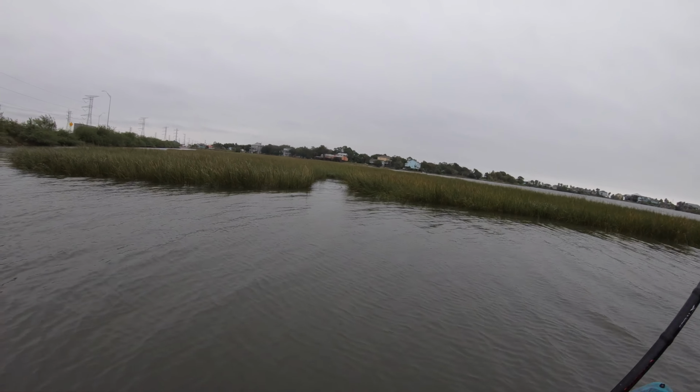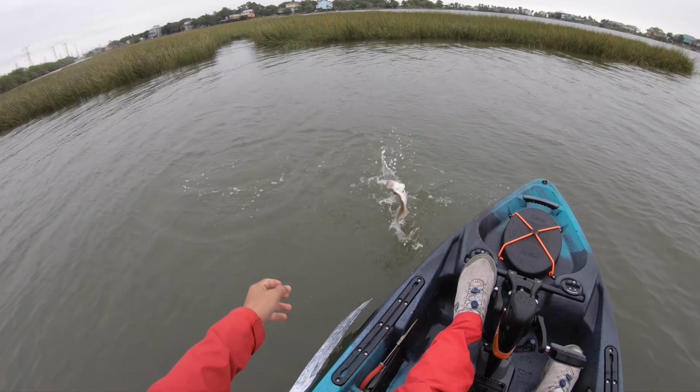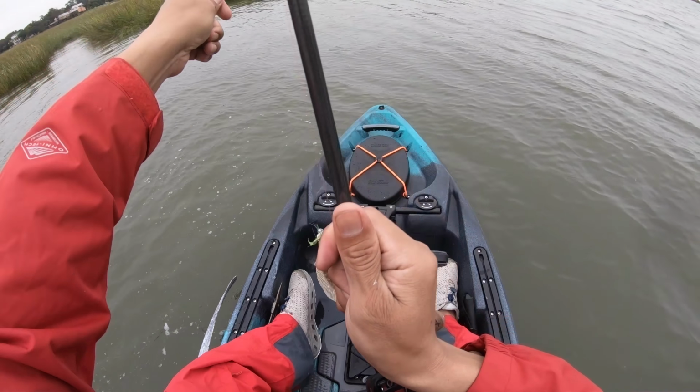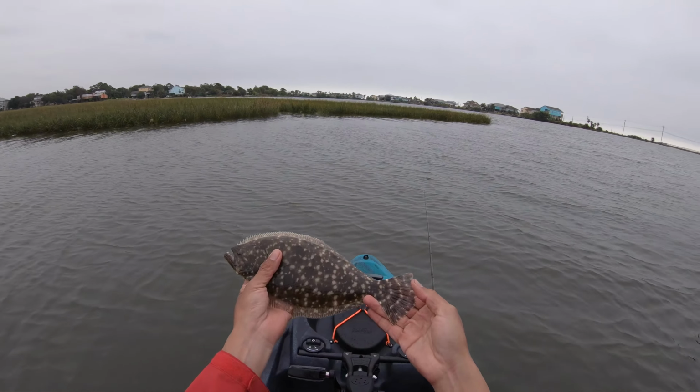There's a thump. We got him. Oh, this guy is a little bit smaller than the other one. Look at that beautiful little flounder making his way in.